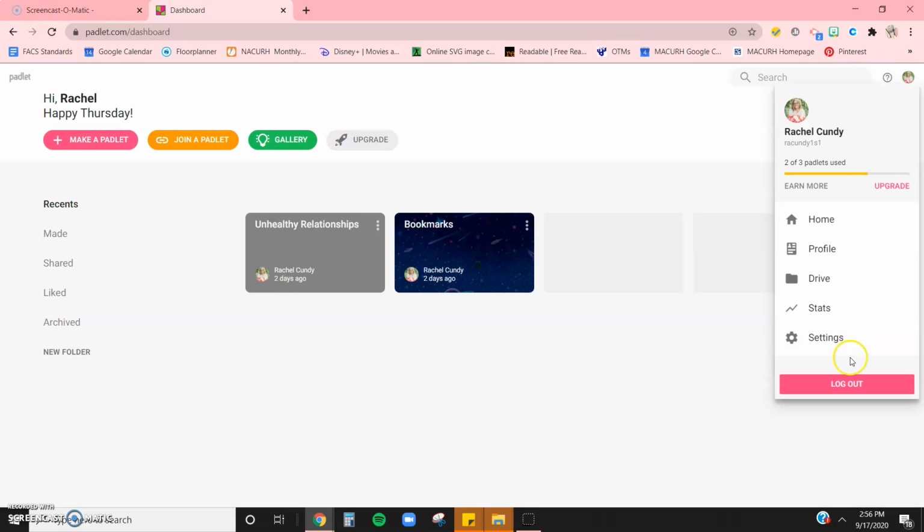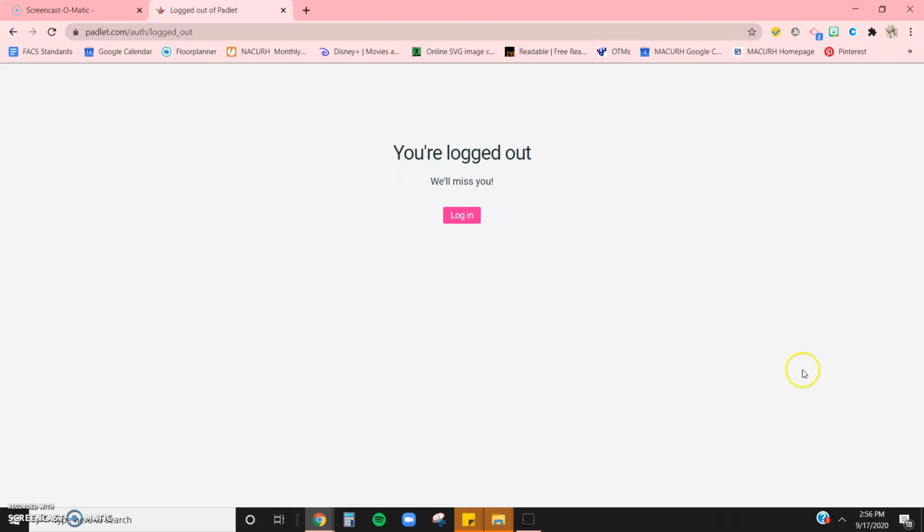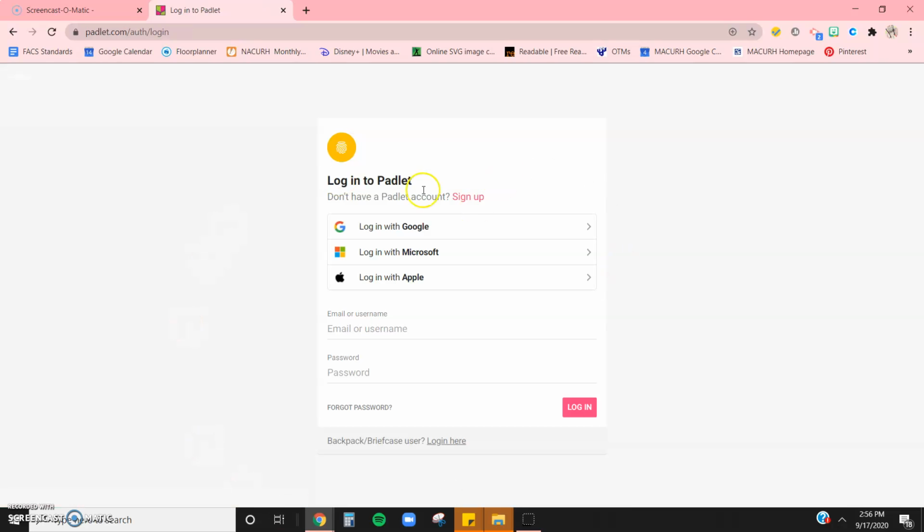For example, I'm actually going to come up here and log myself out, and I'm going to log in. So here is where you're going to log in. You can log in using a Google account, Microsoft account, Apple account, or just in general using a username and then a password. So for those of you who might have a G Suite for Education account, you would log in with the Google account. You can obviously log in with your Apple ID account, as well as your Microsoft account. And then quite literally all you do is click login.